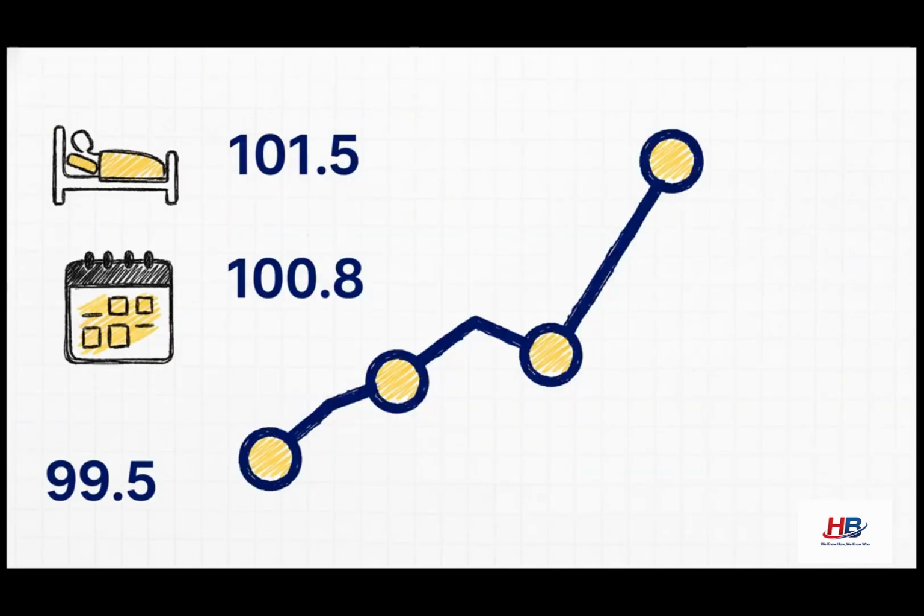Okay, remember those numbers from before? 99.5, 100.8, 100.5? Let's add that context I was talking about. What if I told you those are a patient's temperature readings, taken once a day for the past 3 days? See? Bam! Instantly, it's not just a list of numbers anymore. A pattern jumps out. It tells a story. The patient's temperature is steadily going up. That, my friends, is information.